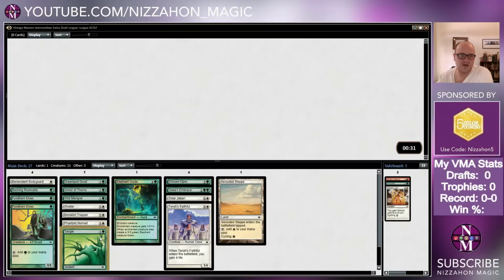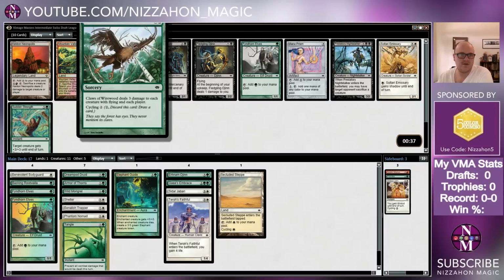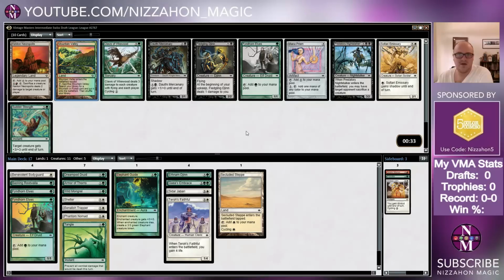It's pretty good against goblins especially, which is what we wanted to draft, but we definitely want some more aura payoffs and such. This is good with auras because it can become unblockable. Do we have any flyers right now? I don't think we do, so that wouldn't be terrible. Mountain Valley is not bad. I think I'm going to take the Soltari Emissary.